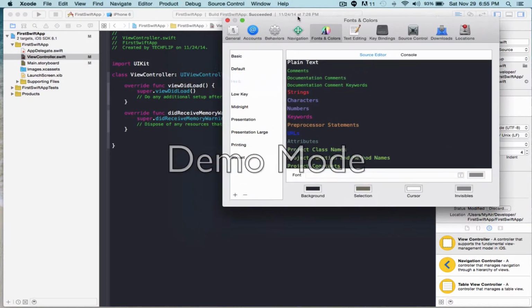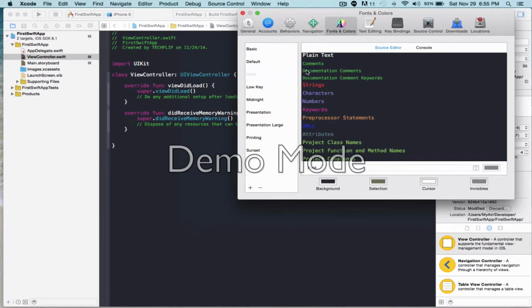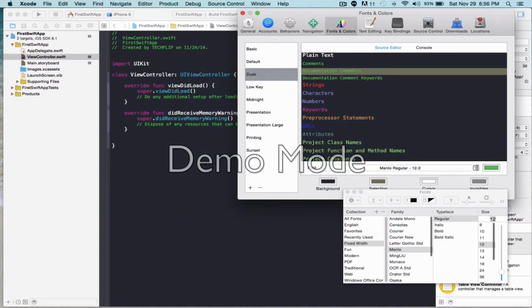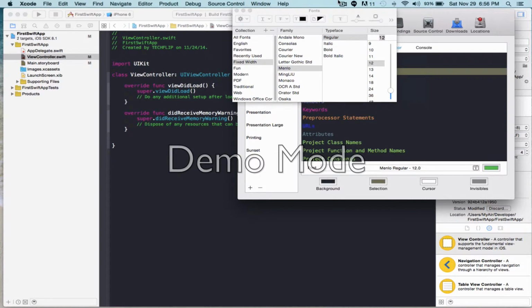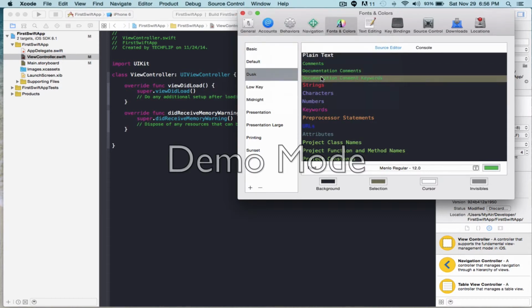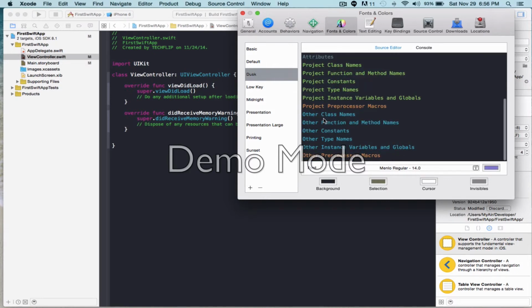If I want to change the font size of a specific type, for example, I want to make the strings or the documentation comments bigger, I'll go to font, click this small t, and there you go. You will see another window and you can resize your font. So I'm resizing my comments to 18. And you can also do it manually if you want to do your strings, characters, and so on.